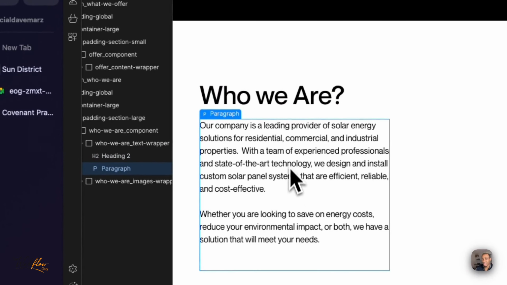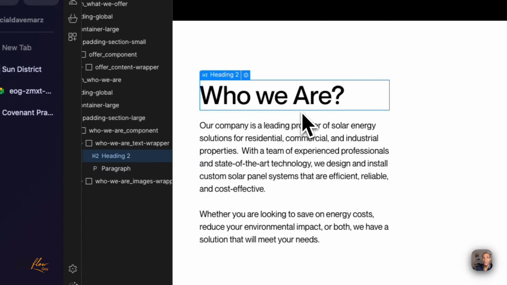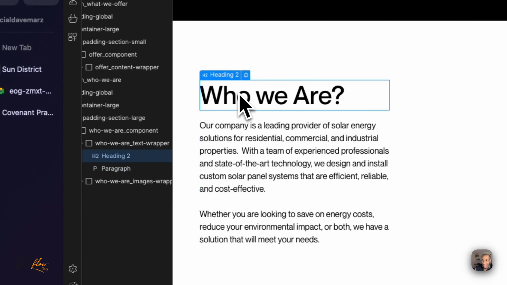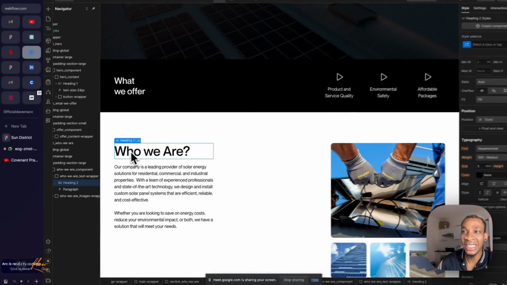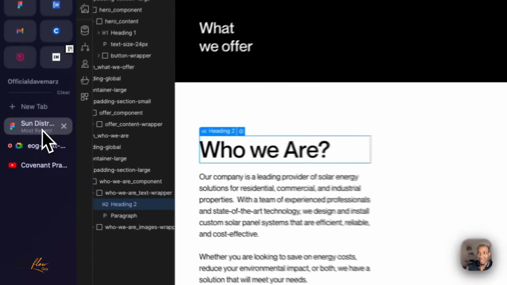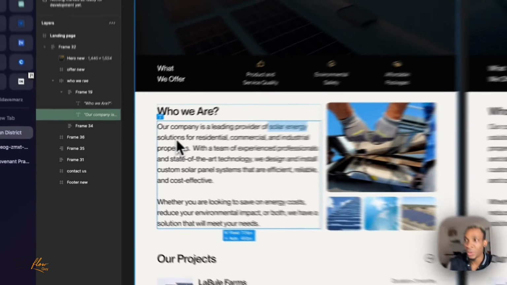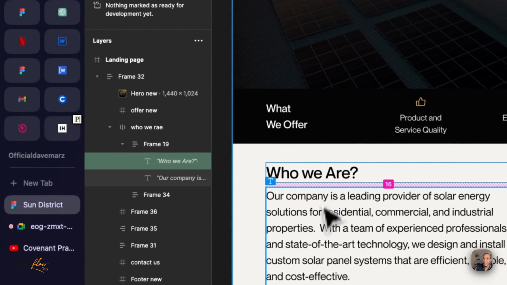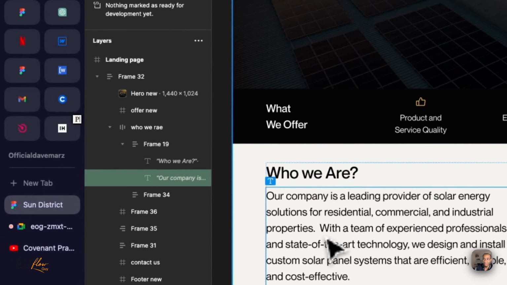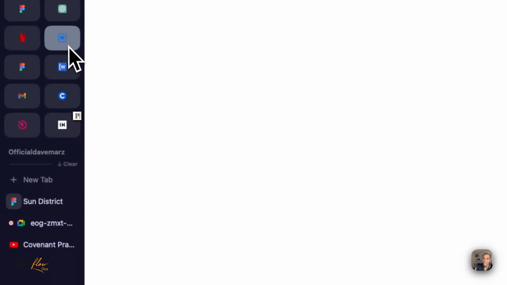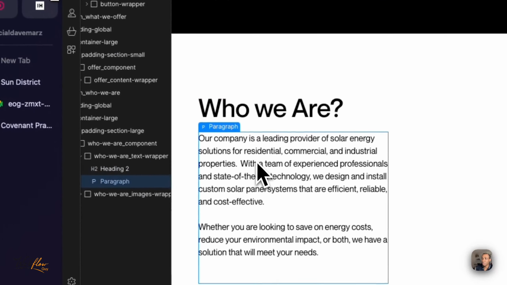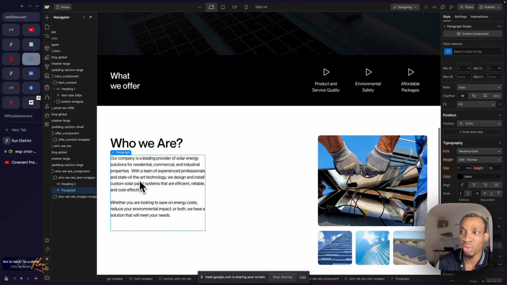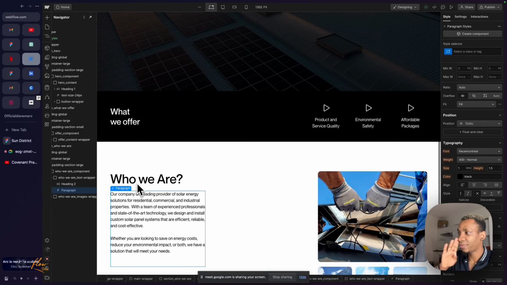Right now, because of how this layout is, there is no need for me to put this paragraph in a div block alone and this heading in a div block alone. If there is a need from the design, or if the design is that complex, then I will. But right now it's just a simple black heading and a simple paragraph, nothing complex. So that's why I said you have to be able to look at your design first and break it down. If there's a need to single them in div blocks, yeah, sure, why not?